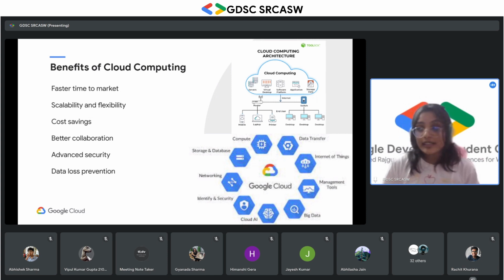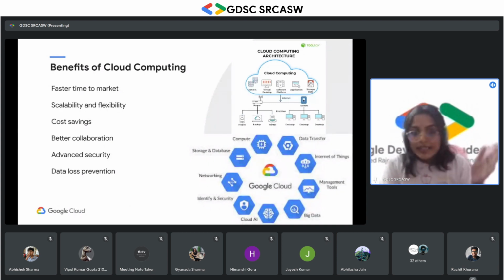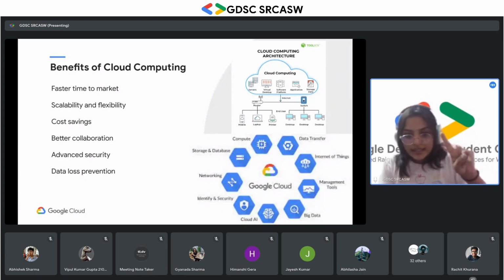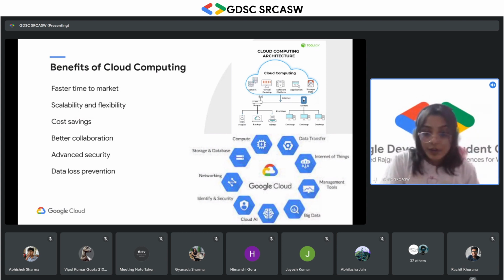Advanced security, obviously, like for example, if I'm using this laptop for the meeting, most of my files are stored on the laptop itself. So अगर in case किसी को मेरा password पता चला, which is quite funny, so that person can easily steal my files and install some malware or do something very disastrous. But on the cloud, you actually have a lot of security. And एक और चीज होती है, IAM roles होते हैं, like आपके admin roles होते हैं काफी. तो viewer, editor and admin, तीन तरह के roles होते हैं for your Google Cloud platform itself for a particular project.